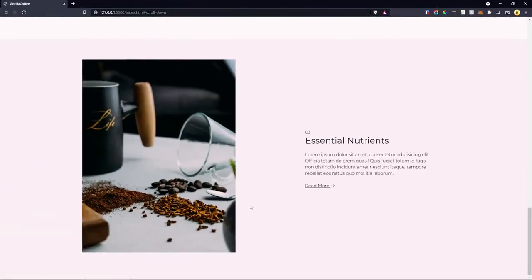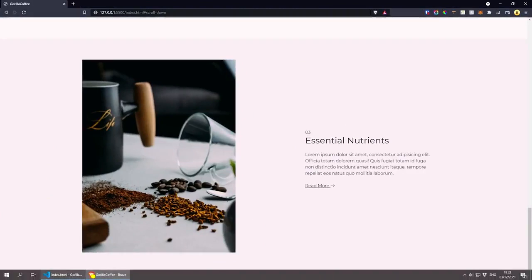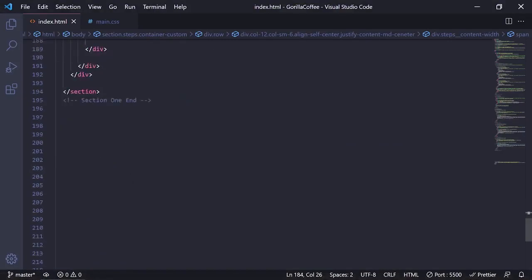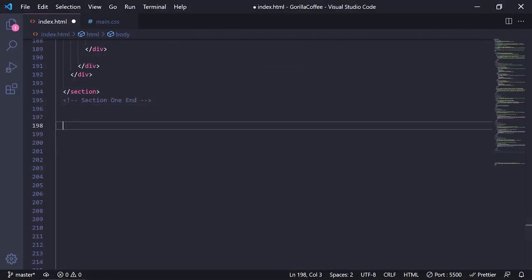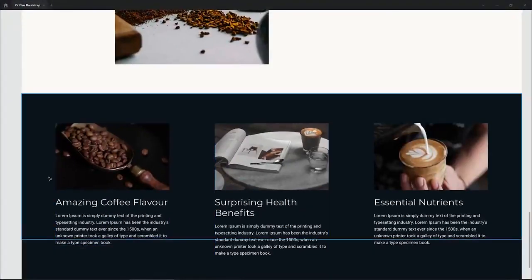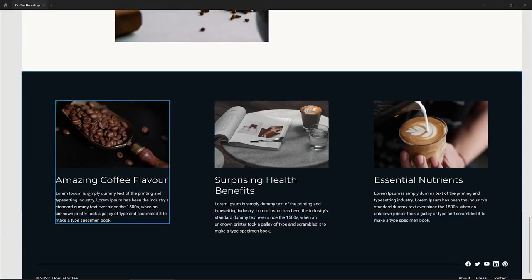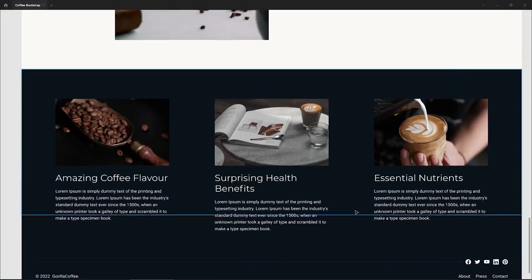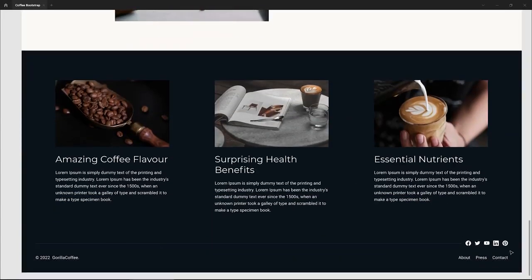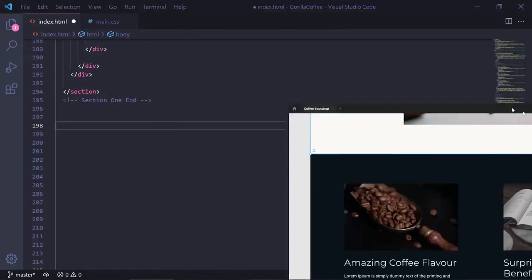The last thing that I'm going to do is one more section with 3 columns, and then I'm going to finish off with the footer. So the next section we're going to create in here. I didn't properly design this one. I kind of like throw some containers around, but I'm going to attempt to make it a little bit better than the design. And I'm going to do a slightly different footer as well. So let's have a look.